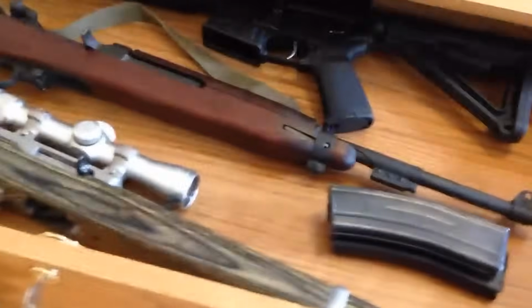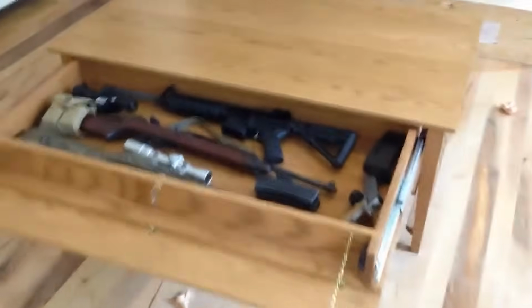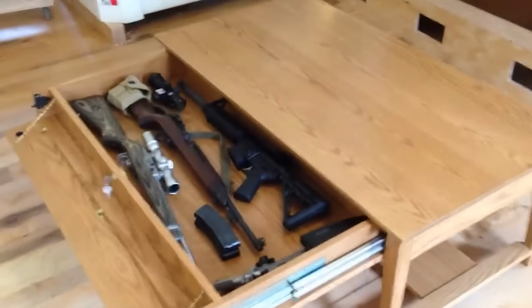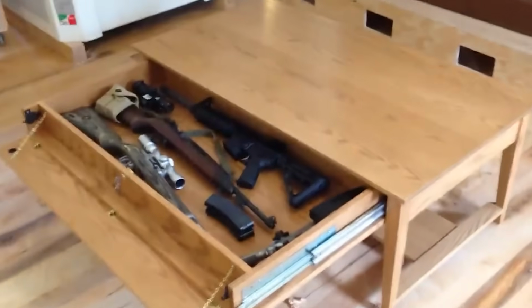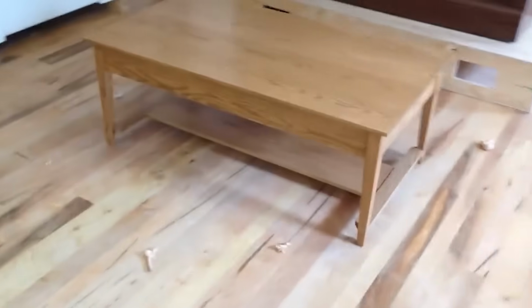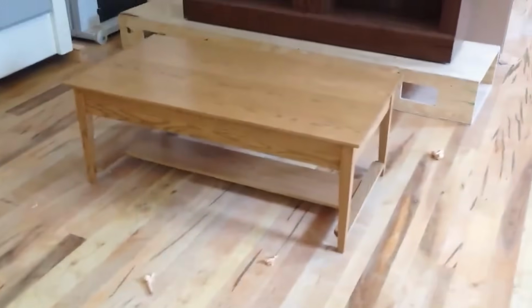Each table's built to order and tailored to your chosen dimensions, ranging from compact to substantial. This isn't mass production, but careful one-off craftsmanship. The quality is meant to last for generations, turning the table into a family heirloom, with the knowledge of the hidden drawer passed down as well. A minimum deposit of $1,000 is required, and full prices start at $1,750. It's an investment in both security and design.